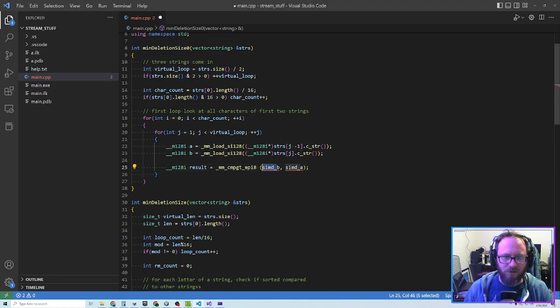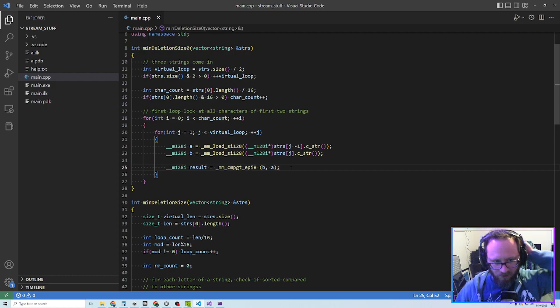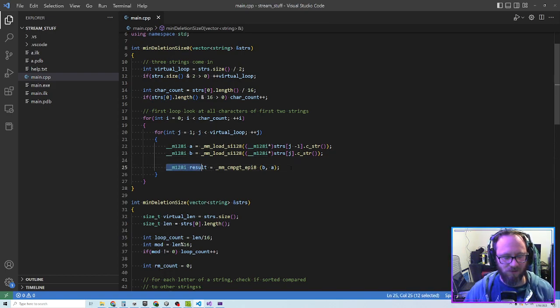And then there's the whole thing of, what do we do with this result? Should have probably looked at this a little closer before trying to implement a solution here. What does this result look like? Do I start this out up here like this?